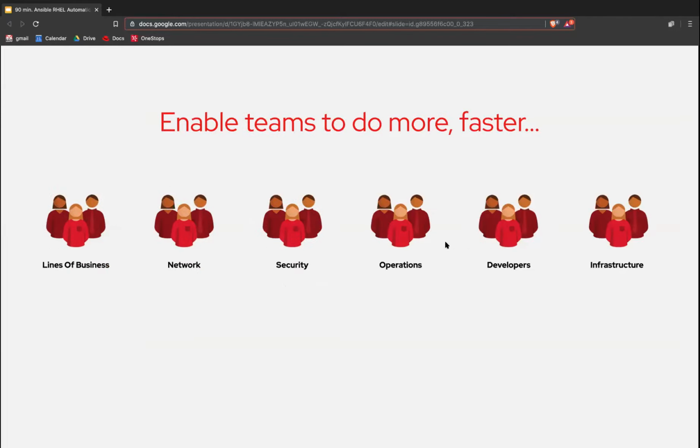Unfortunately, what that does for those team members that do know how to automate their tasks is, it's great in the sense that they're making things faster. However, it also means that they're likely not getting approved for PTO very often. We're overworking those folks, and then being able to automate across teams becomes very difficult, right? It becomes very single-threaded, single-sourced, and honestly, there just are better ways of doing it. So our goal, with the open source community, is to make it easier for teams to automate and communicate those automations to one another, ultimately just solving more problems faster.